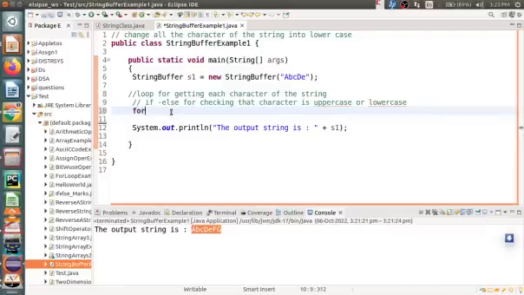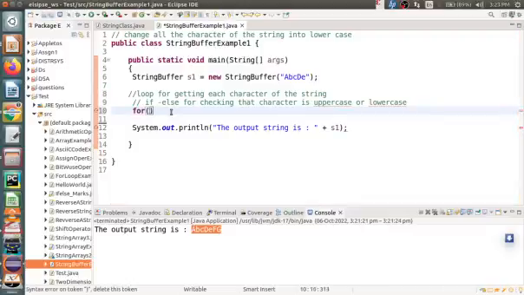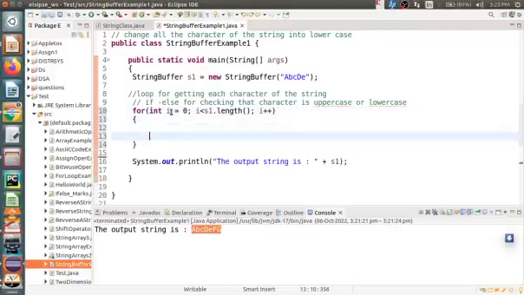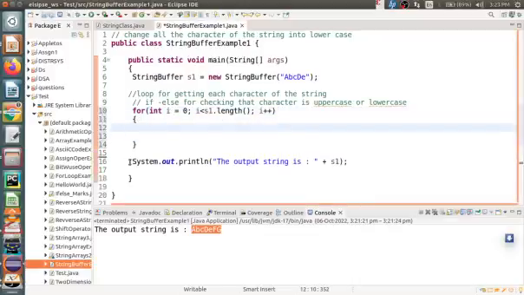Now I will start a for loop, then I will create an index or counter, i is equal to 0 and i less than s1.length, right? No issue. Then I will increment i++. Now suppose I want to print each character.